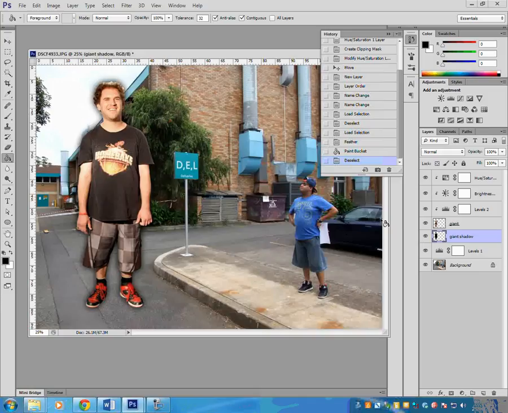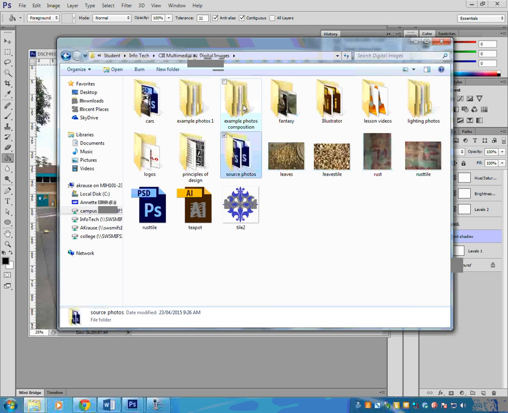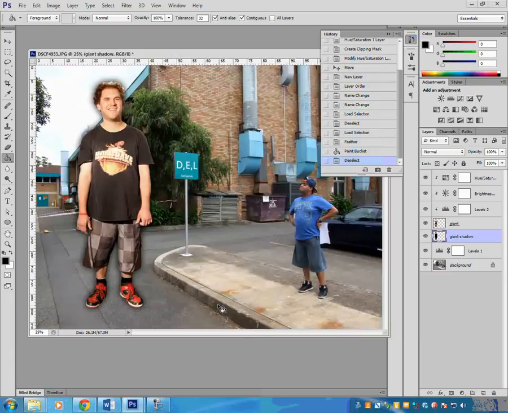Another thing you could do, in this case it probably doesn't need it, but if you had a photo where you had some depth of field going, so you had someone in focus in the foreground and then the background was out of focus, and you were adding something into that photo, you might have to blur the added object depending on where they are in your scene. Okay, do you understand what I mean?